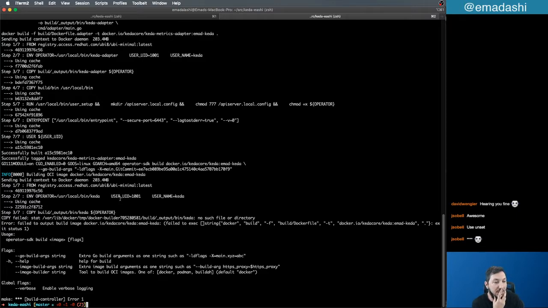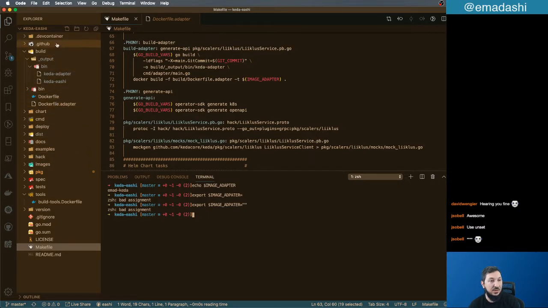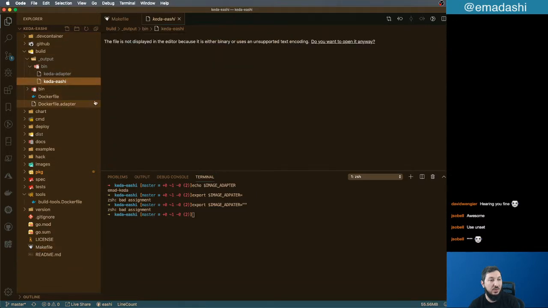Docker. Let's see if we have at least an output. Refresh. How about we delete this?